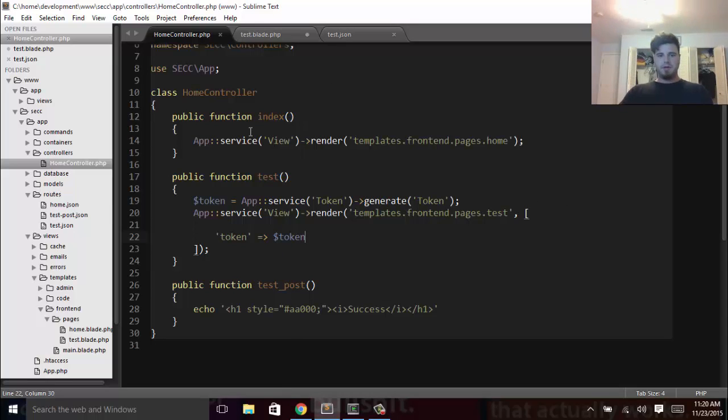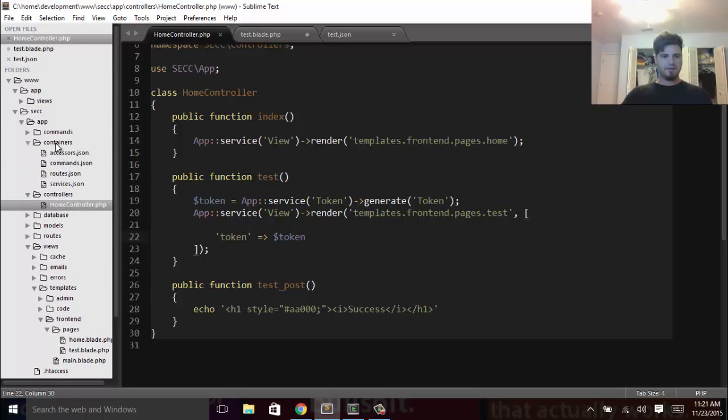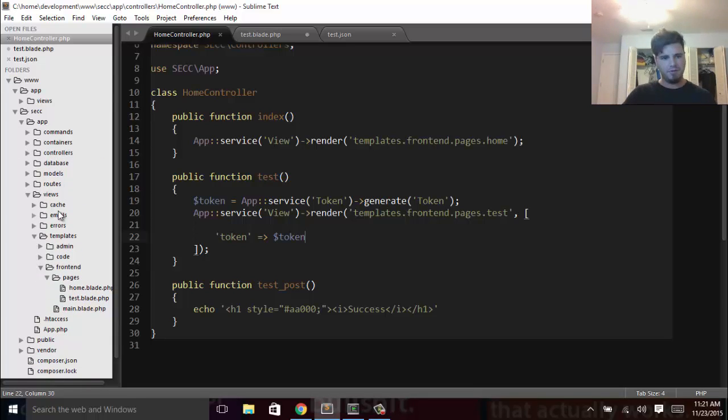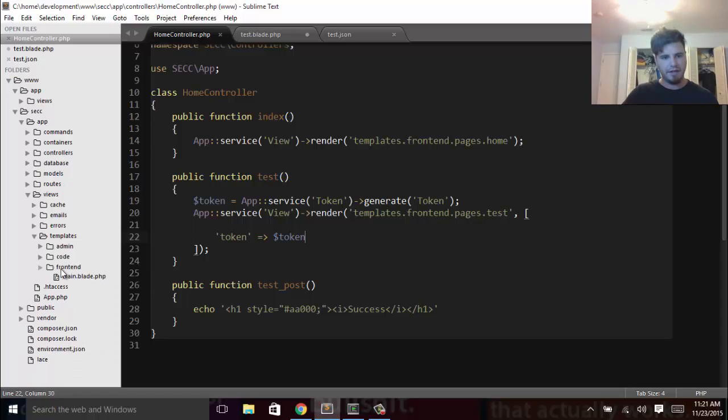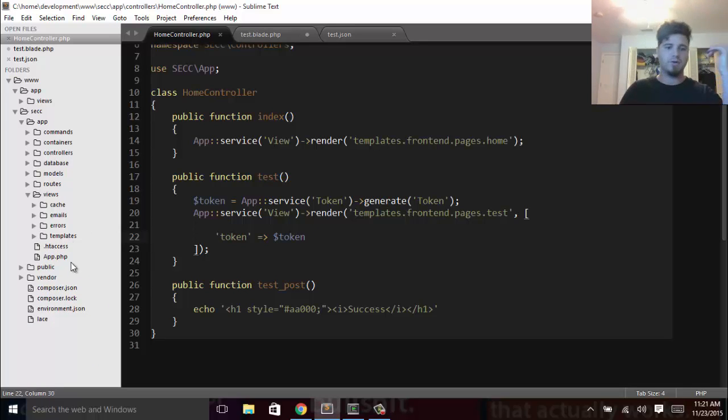What that's going to do is call the service. The service is going to generate a hidden input value called token and give it a random string that is going to be stored in a session that will be checked prior to form submission. In this way, if the token exists in the form, then we can submit the form and everything would be hunky-dory, a-okay. Otherwise, if the session token does not match, then we're going to throw an access denied error. And in order to do this, first of all, we'll need to create our session class.